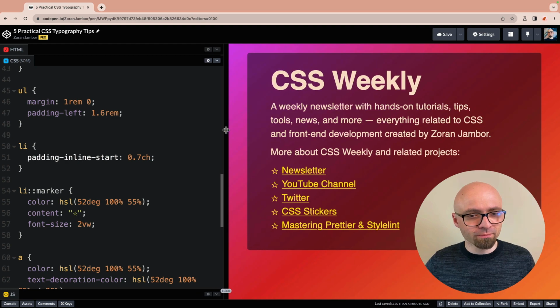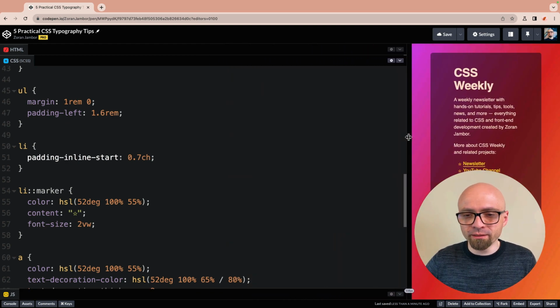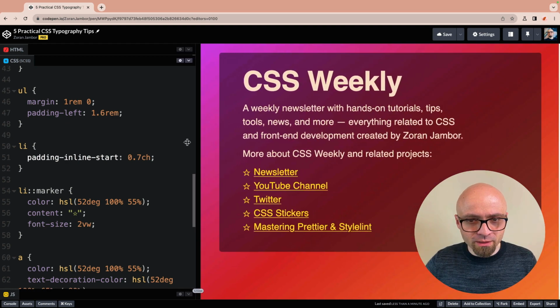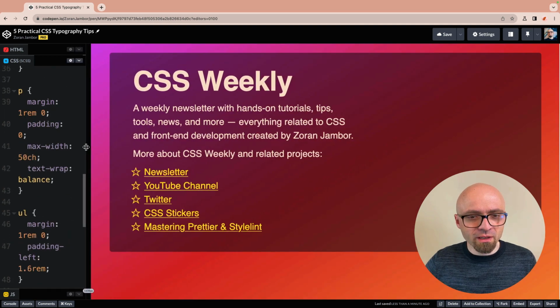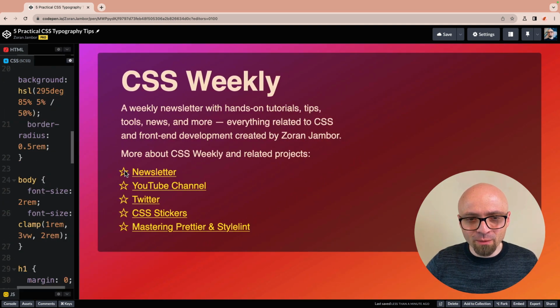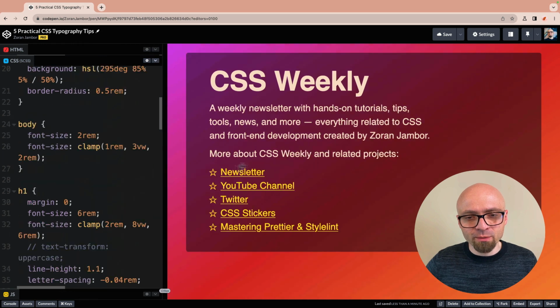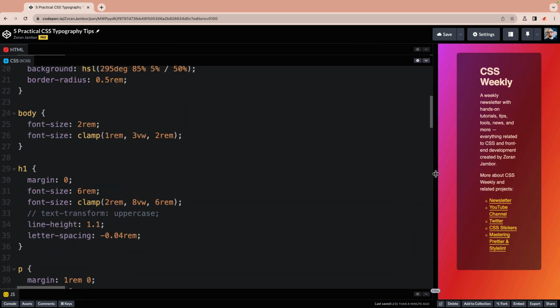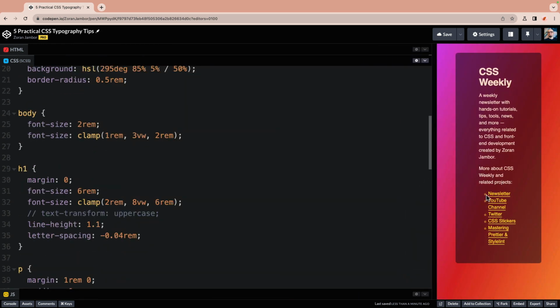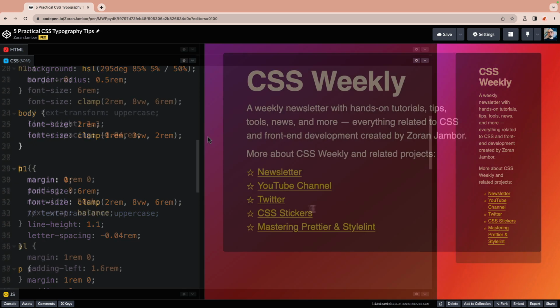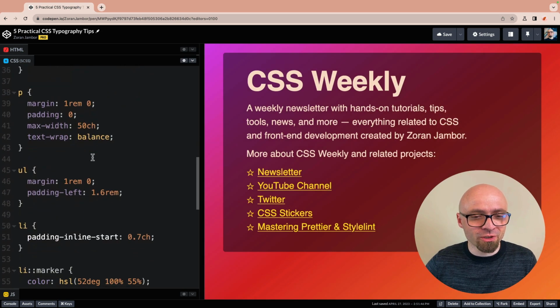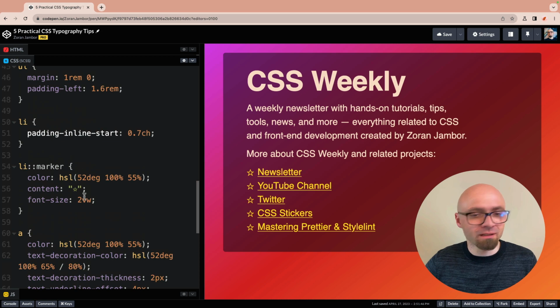Okay, this is better now. Let's resize the page to see what we get. This is looking pretty much okay now. But on very large screen sizes, it might be a little bit too big. And on very small screen sizes, it might be a little bit too small, or at least it's not centered ideally. And this means that we want to apply clamp function to our font size on our marker.